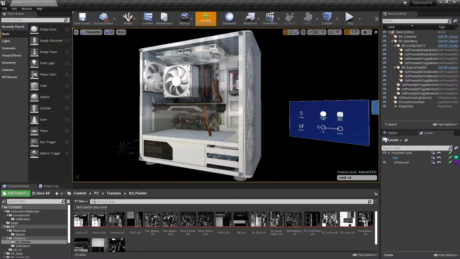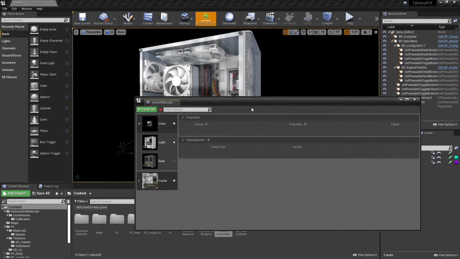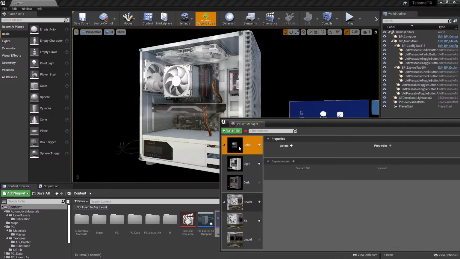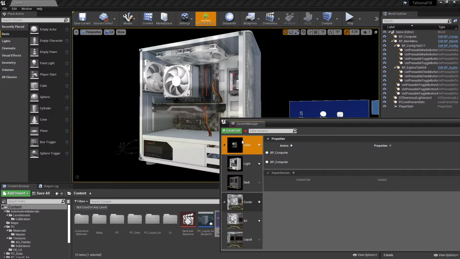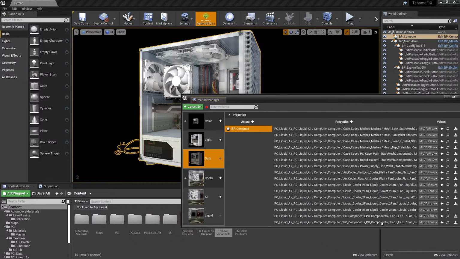So what we're going to do is give you a quick overview of what the Variant Manager does, and it's already been set up in this scene. Since we're so quick on time and Cameron's going to be using this to build up, I'll let him show some of the wiring up of it. But essentially the Variant Manager is a very fast tool that allows you to create options for objects in your scene. So you basically go through and create variants. I have one set up for color and one set up for the cooler, and you populate these different variants with actors and you specify which parameters you want to have the Variant Manager watch.